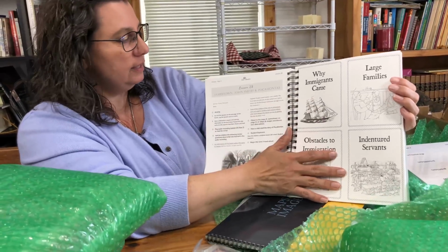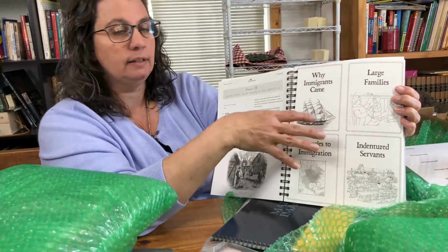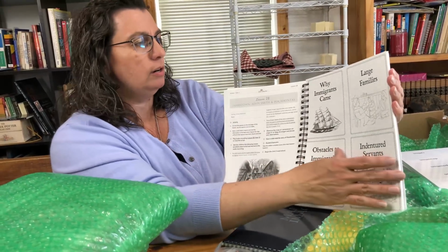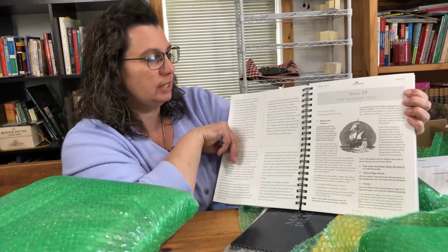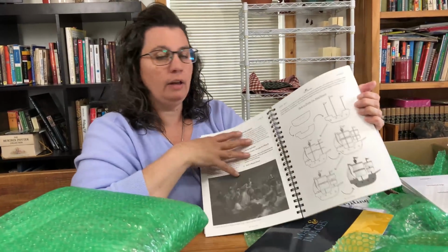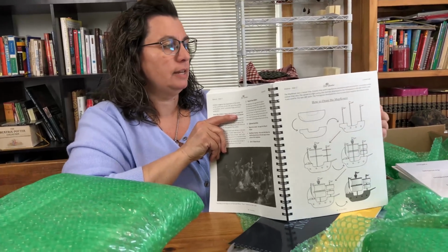Okay, and all of these things, you can photocopy these and cut them out for the kids to look through. There's flashcards. There's some really, really interesting things in here. They have great lessons that you can do. Activities is what I really meant to say, that helps expand on the lesson to help the child to retain what they're learning.